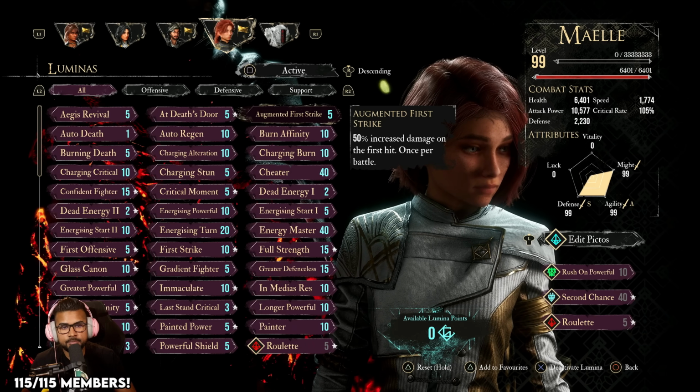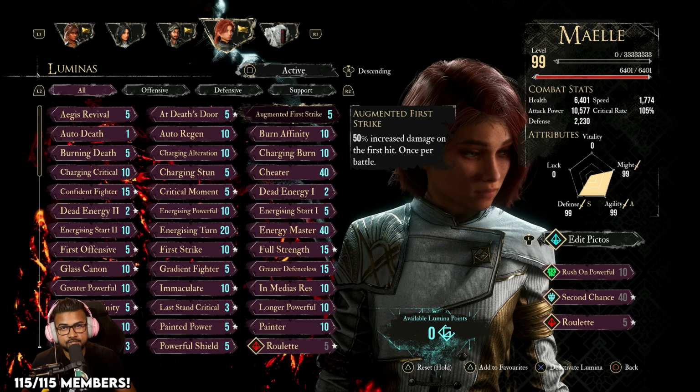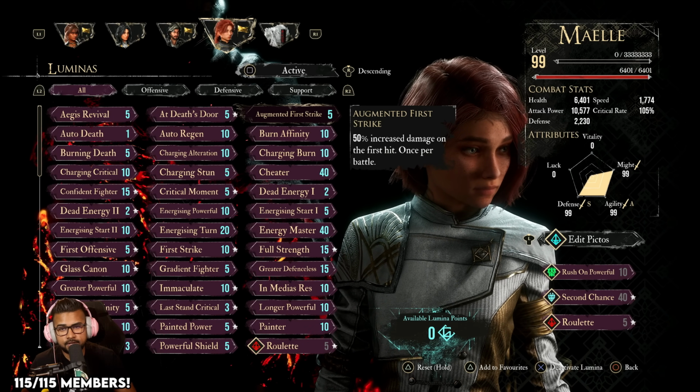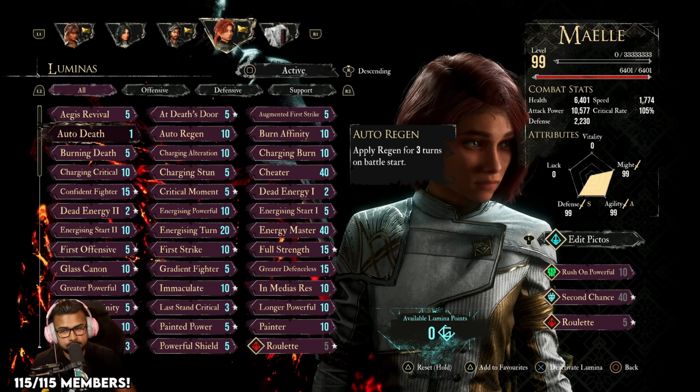Augmented First Strike, 50% increased damage on the first hit. This is the first hit only. So if Maelle is Last Chancing, she'll save this. She'll save this for following turns. So you definitely want to not use that if you don't have to. Auto Death, that is really important.